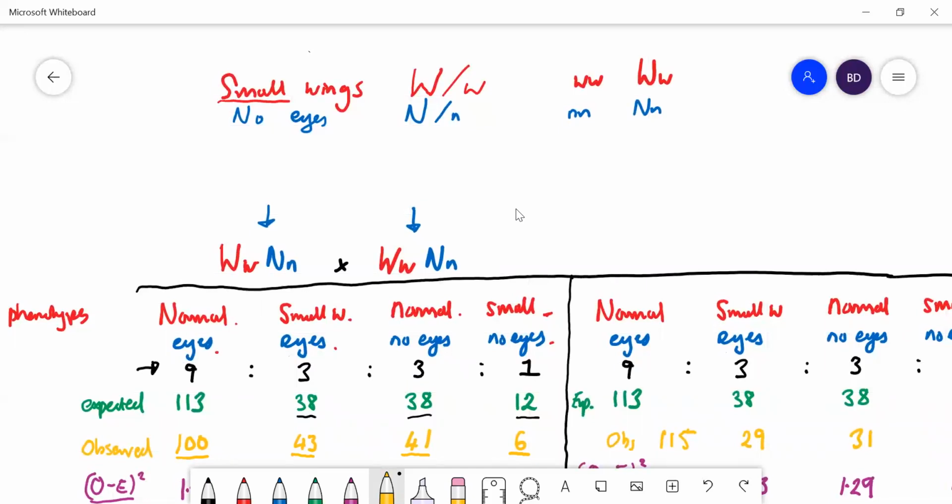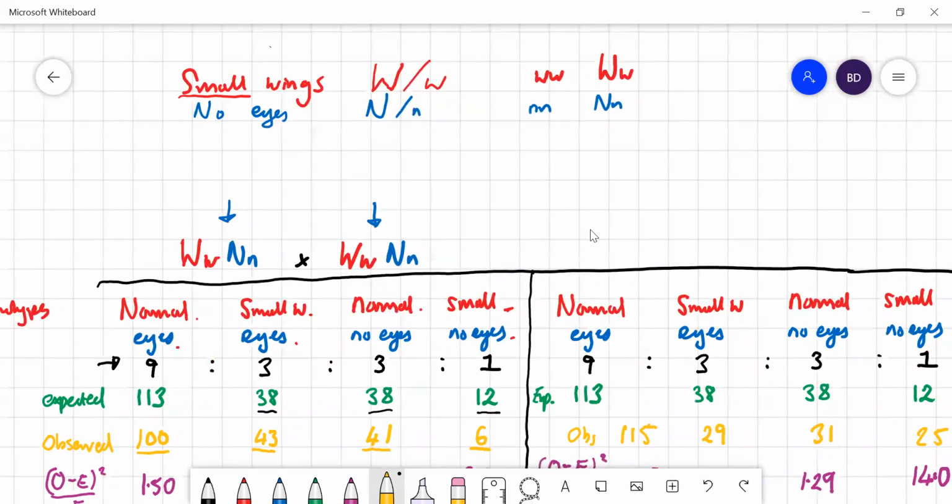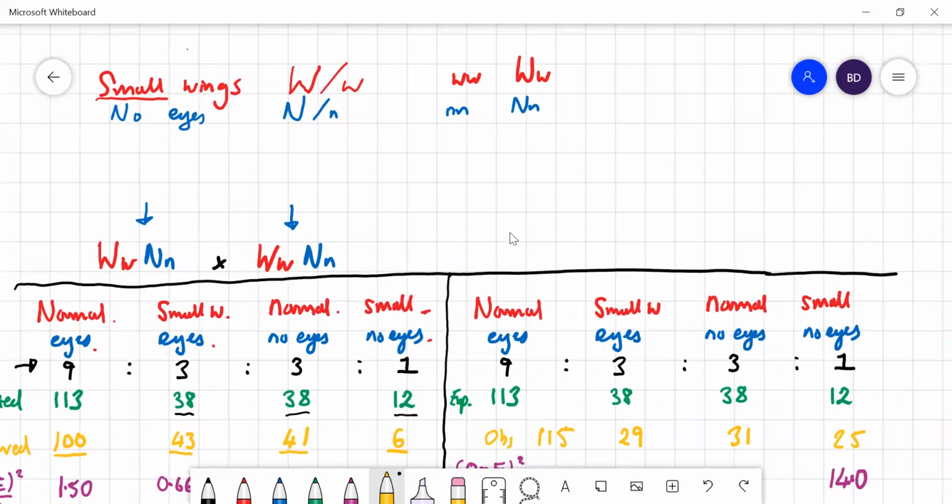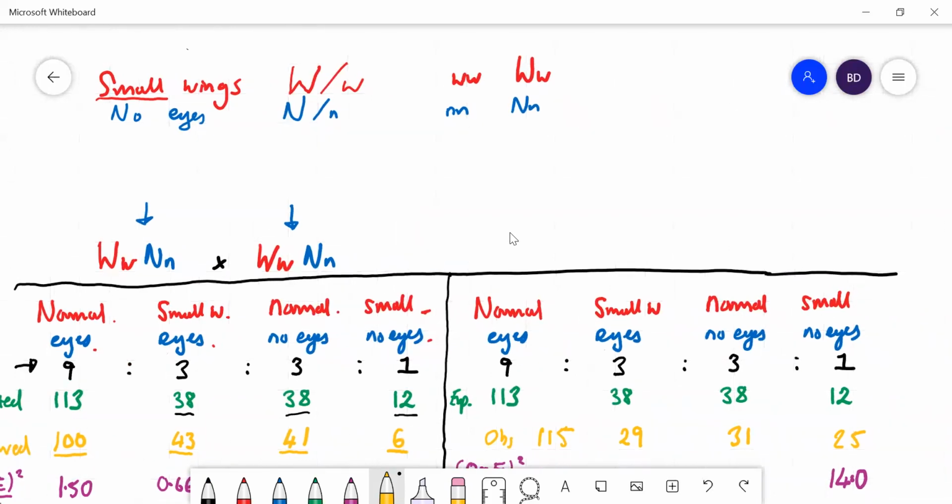Whereas we look at the experiment on the right-hand side, these two don't look too bad, but you're getting far fewer flies with a single mutated phenotype than you'd expect. And that is probably because, if you did get these results, the two genes are close together on the same chromosome. And so in meiosis, they both tend to move the same way into the same gamete.